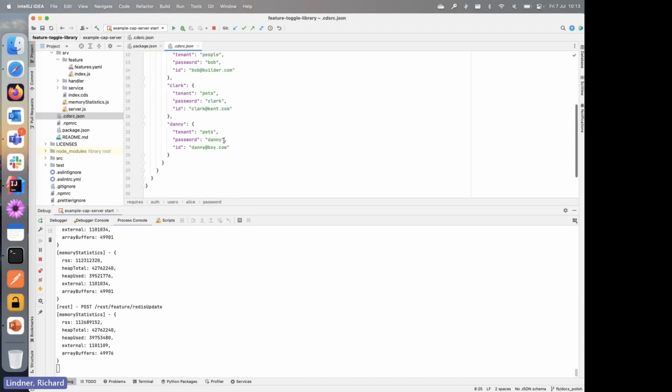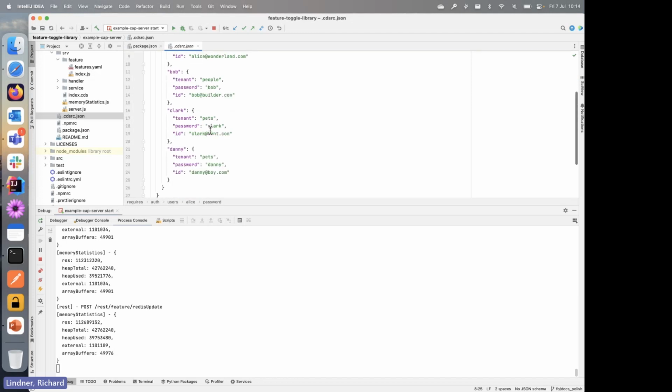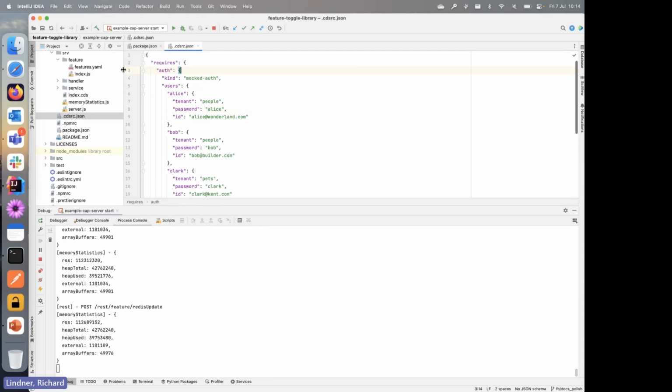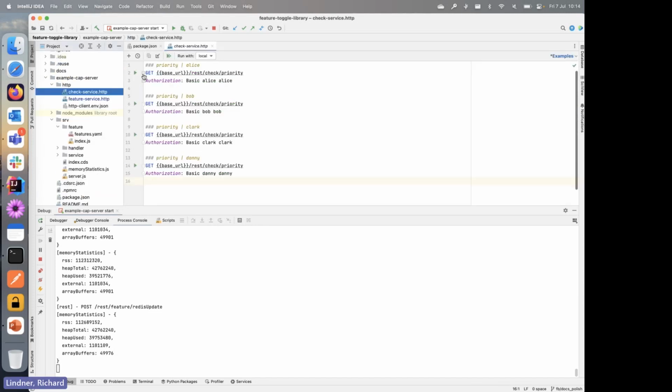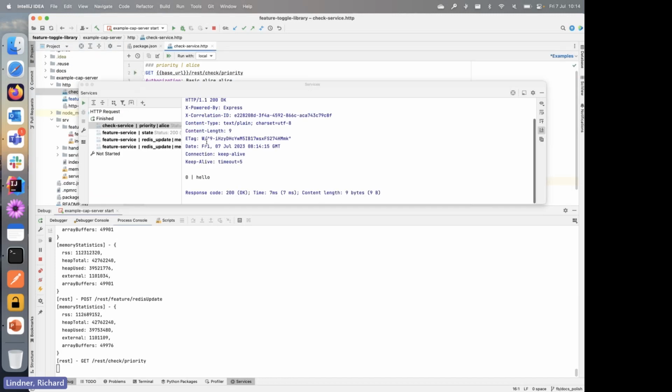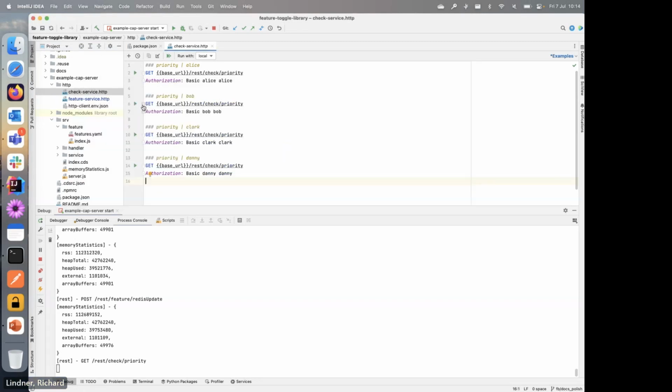And then Clark and Danny are in the tenant pets, so we can distinguish them. And they are modern pets. They also have emails. Okay, so for now, as we've seen before, there's no state, so everyone should get a priority 0. So this will get a 0, you get a 0, everyone gets a 0.